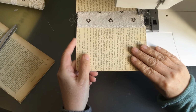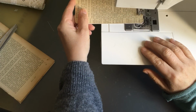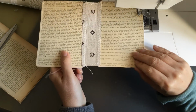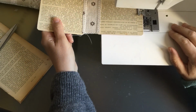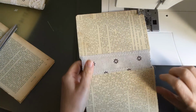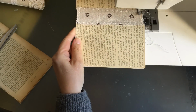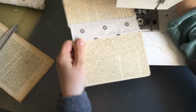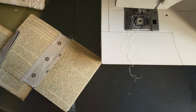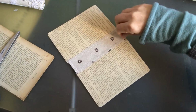And then once I come here, I'm just going to go straight across. How easy is that? And here I will backstitch. So that is done. So I'll just show you quickly what I've got going on here. Trim that off.